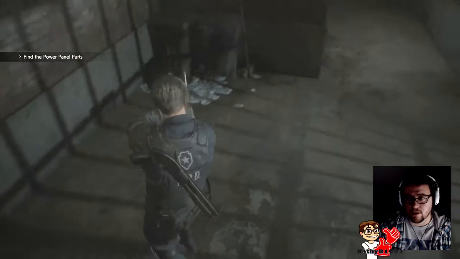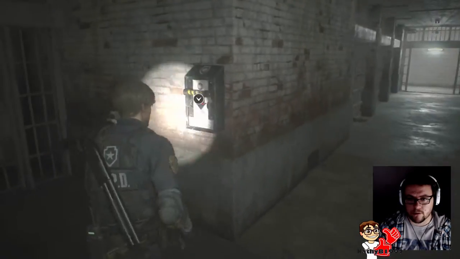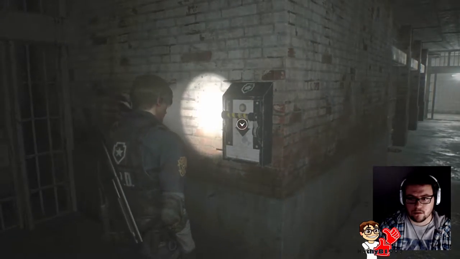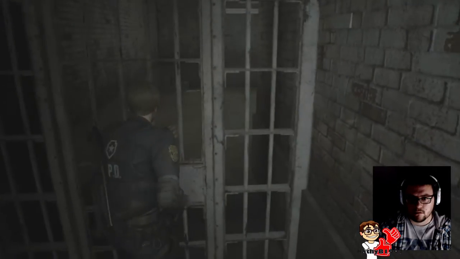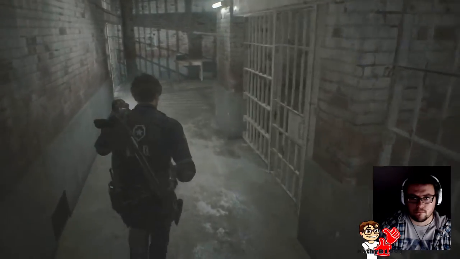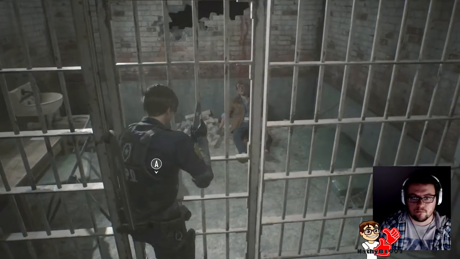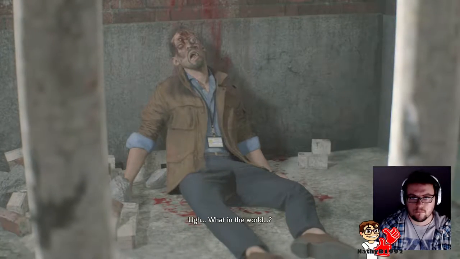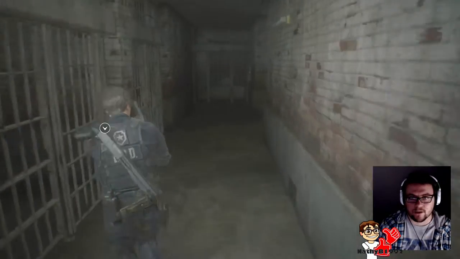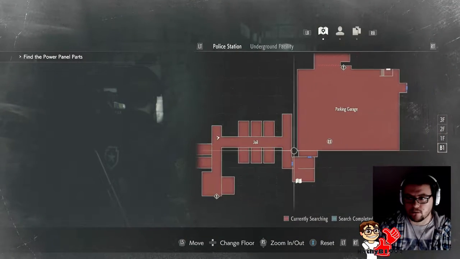Okay, so we need to go to the bell tower and the generator room. Which I assume is where we use this. What in the world? That's where. I like that, the eye popping thing, that's cool. It's gruesome. So where am I meant to go?